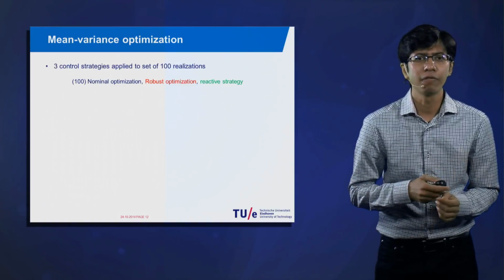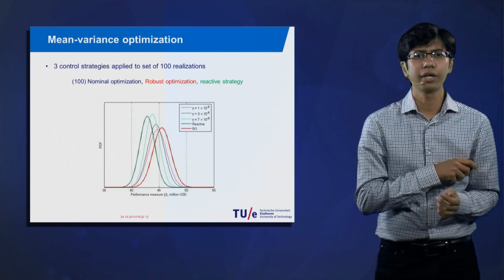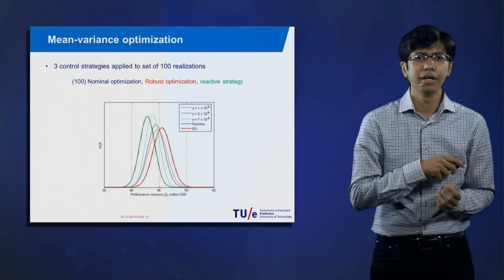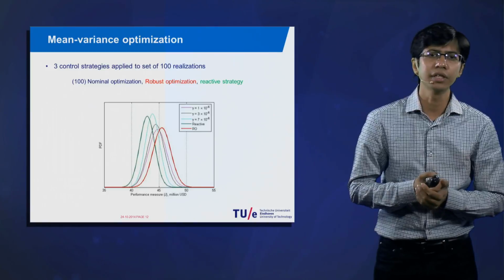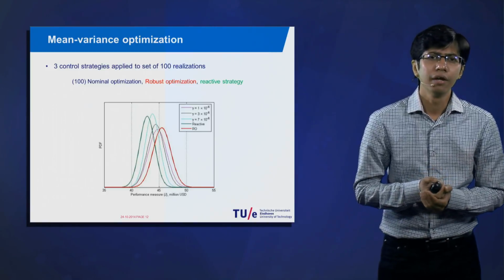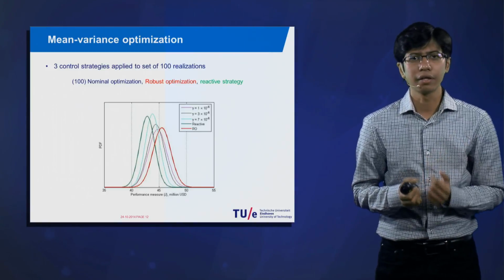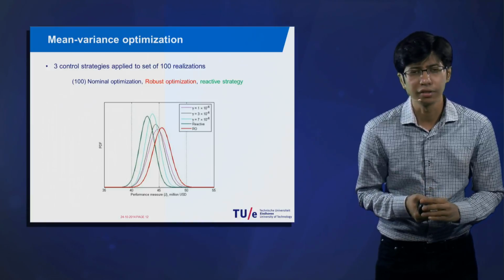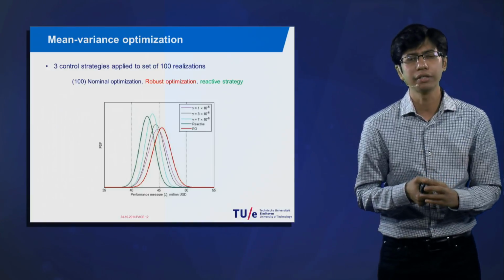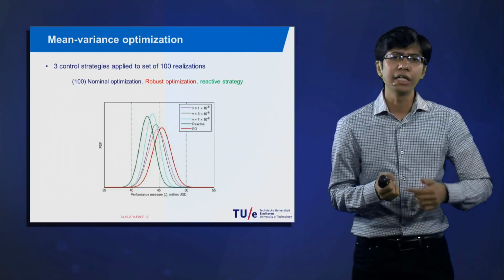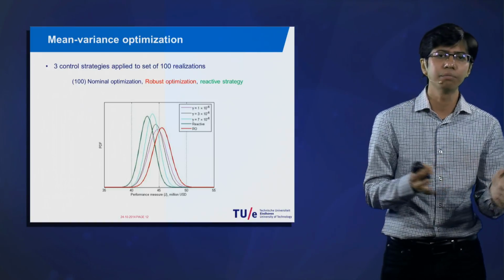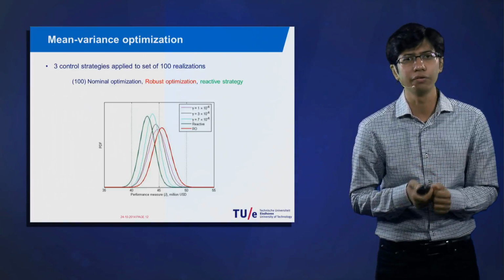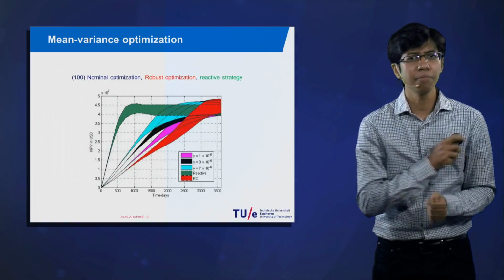We implemented it with the 100 egg model realizations, and what you get is something like that. The red curve is basically the robust strategy, and the green curve is basically the reactive strategy, while the other curves that you see are coming from the mean variance strategy with different values of gamma. And you can see that when we increase the penalty on the variance, the return decreases, but the variance, which is the risk, reduces. But we were interested in the time buildup.